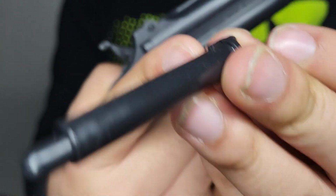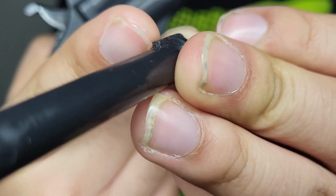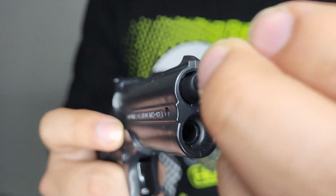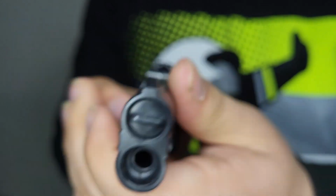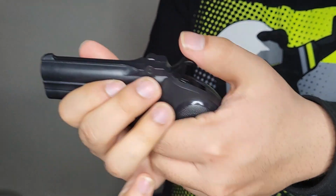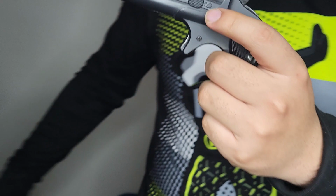Straightforward with this little pressure piece right here. Line it up in there. Put it in there. And then turn that to the left. And this should be locked. All right, now to load it. Pull the hammer back. All right, let's test out the FPS.